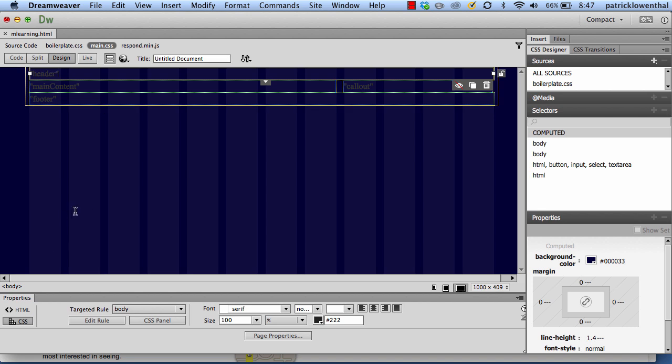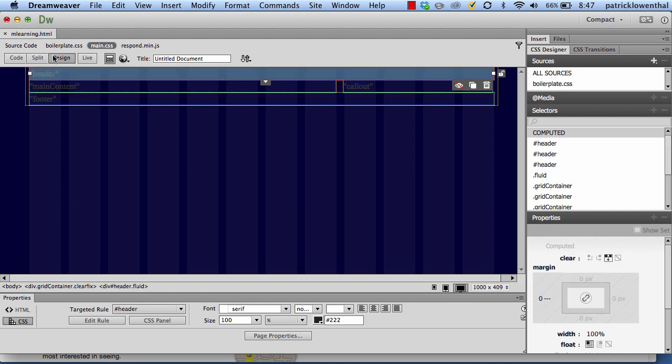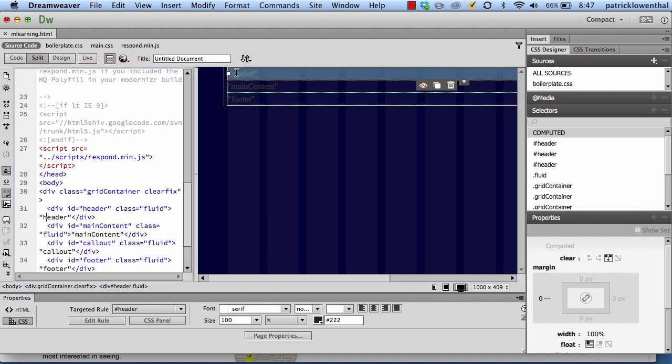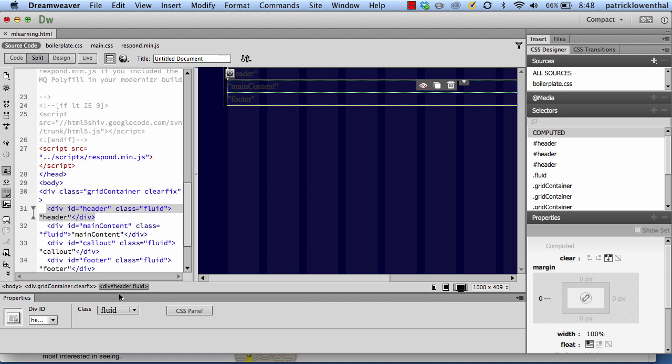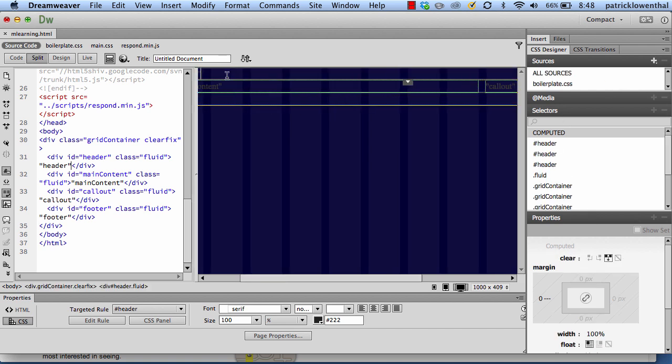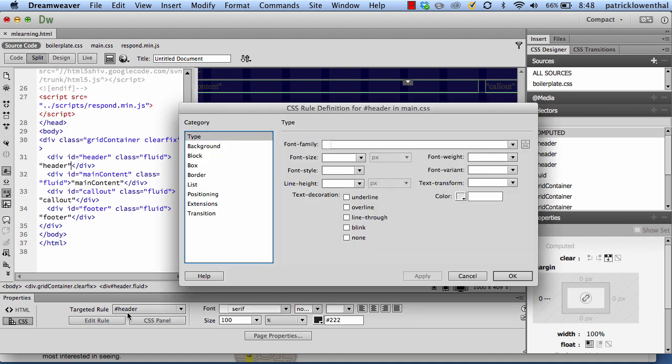Then I'm going to click on header. I'm going to make sure I'm back on my split view. I'm going to click on header and I can see it down here. And you can start going through the same process. But with header selected, you can see I have header. And it says header and main, so that's the one I want to be adjusting.